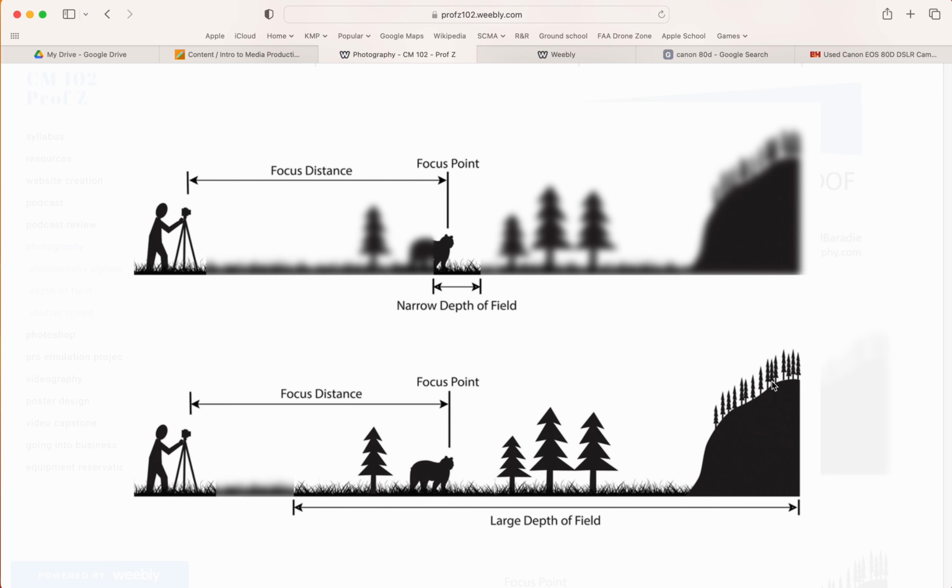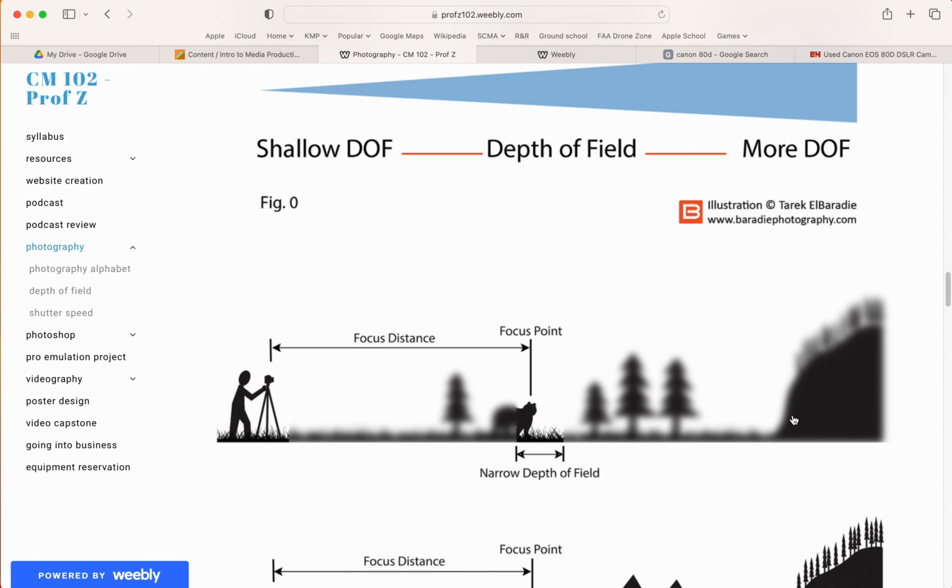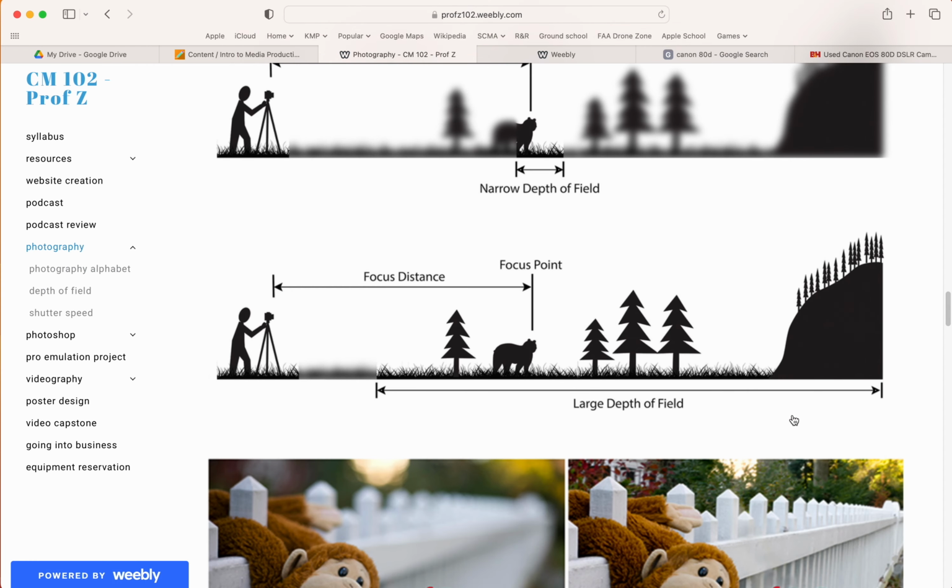When I think about what I want to use these for, if I want to take a scenic photo of a landscape, a mountain range, the trees in the distance, whatever, I want to close my aperture as much as possible and let as many things be in focus. If I want to control exactly what my viewer is going to look at, and I'm just trying to focus on a person's face or a flower or a bird or something, I want to have a shallow depth of field and let everything else blur out. That way I can control what I want the audience to look at.